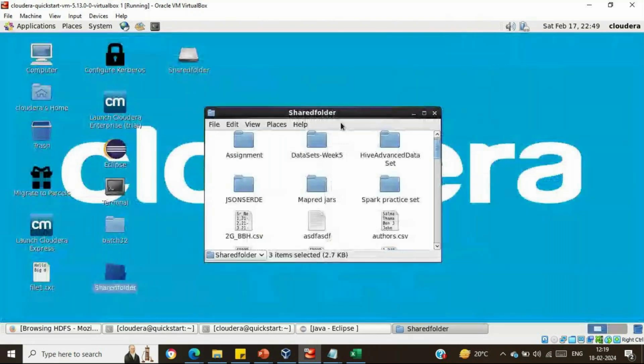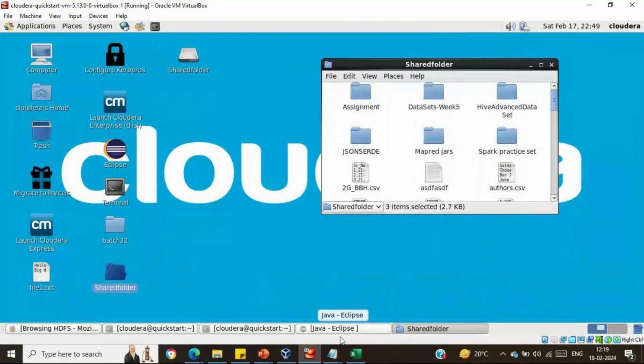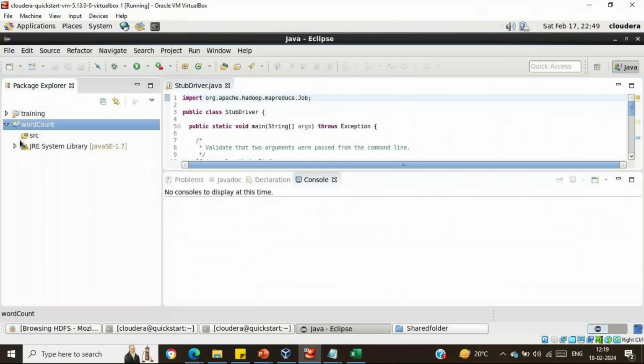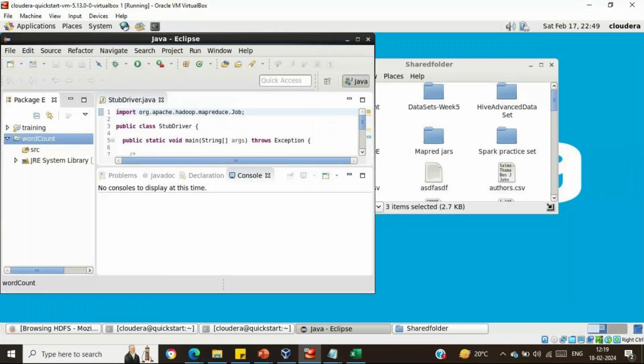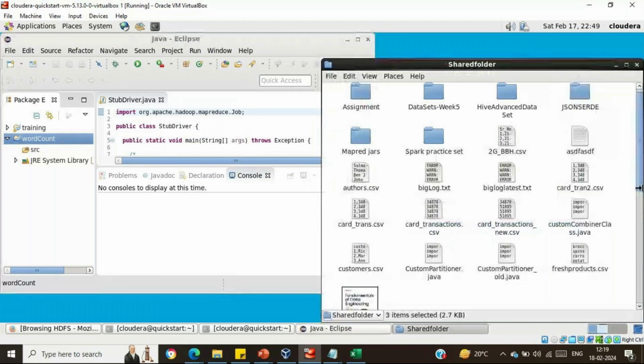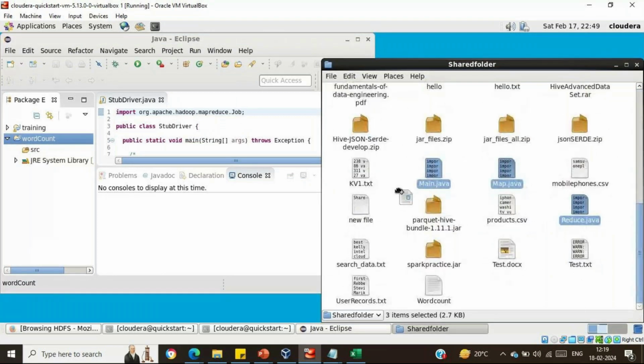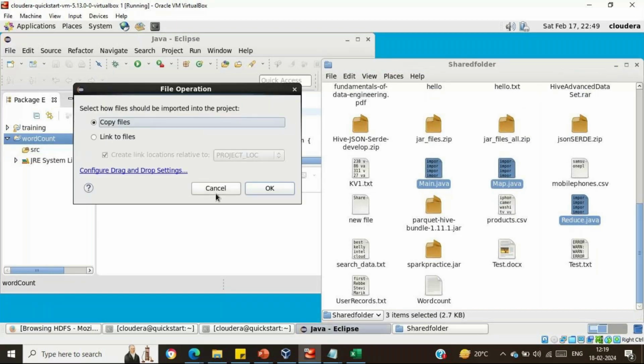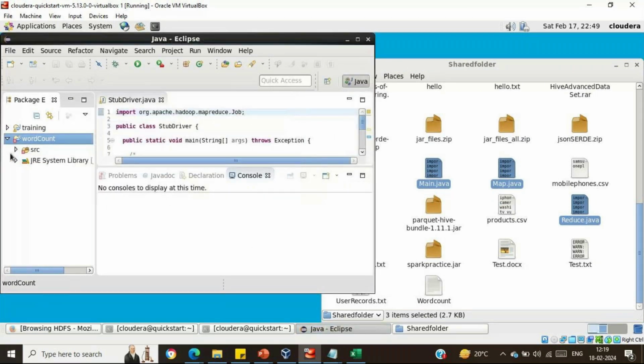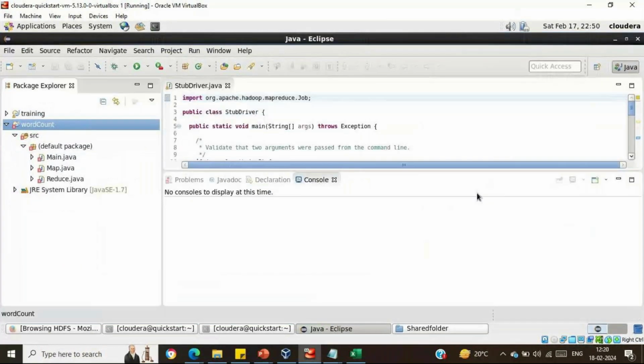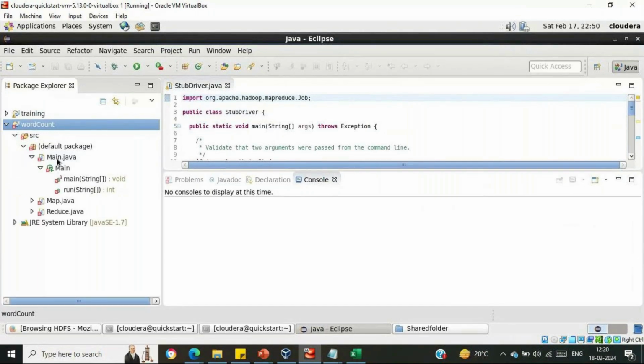You can perform drag and drop as well, or copy the files. Okay, perfect.